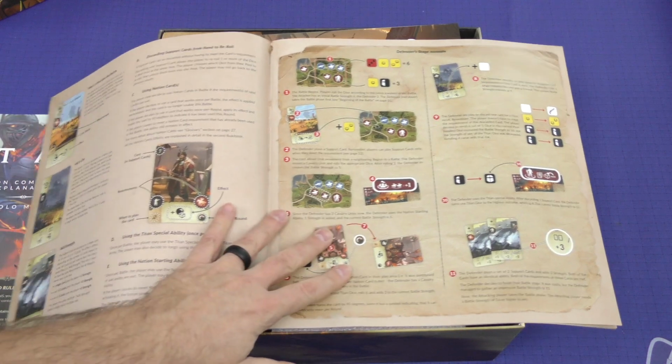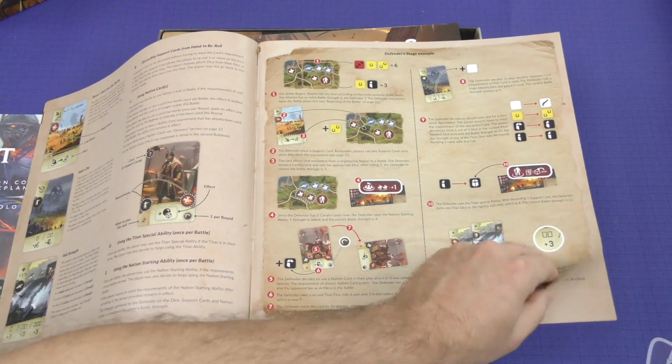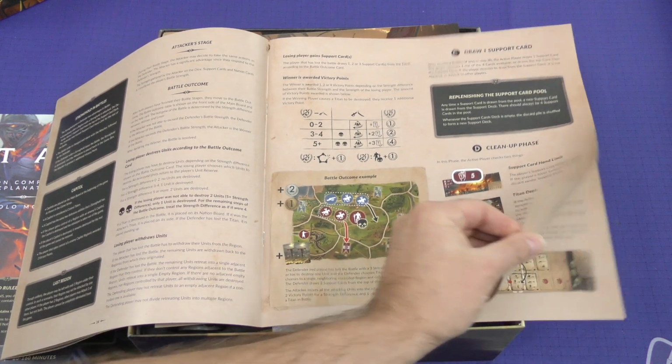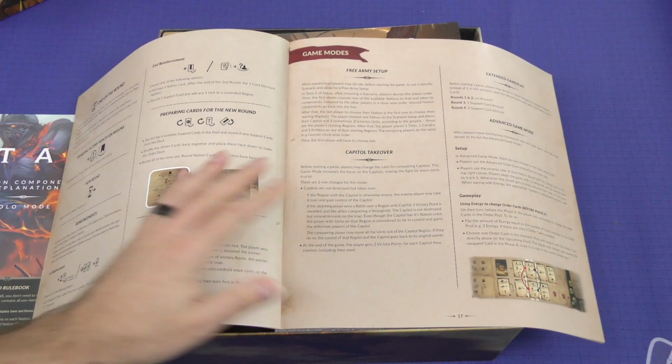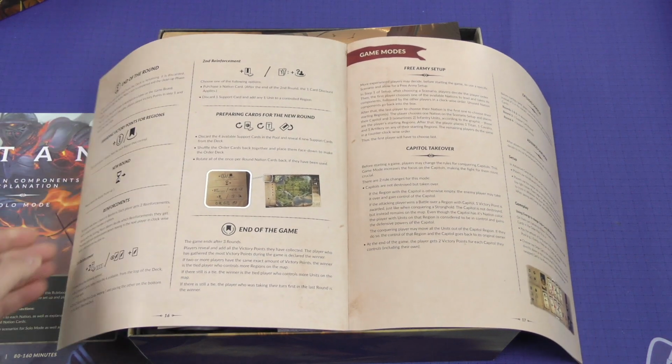It looks like battling is going to be a big part of this game, as you might expect. Looks like there's going to be dice rolling to resolve these battles. A whole lot about battle, so this is probably going to be a big part of the game. And then ending the round, awarding victory points for regions, and then end of the game.